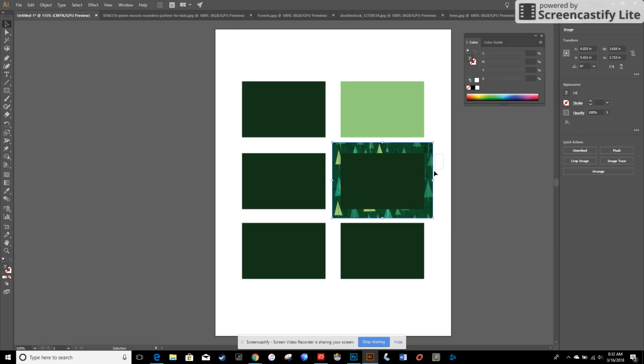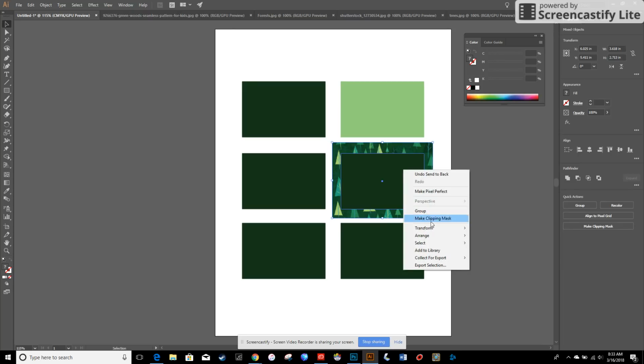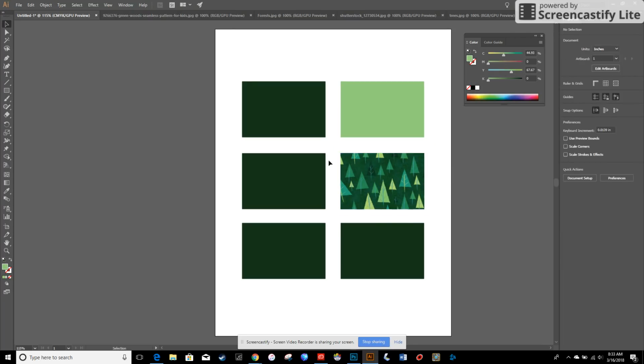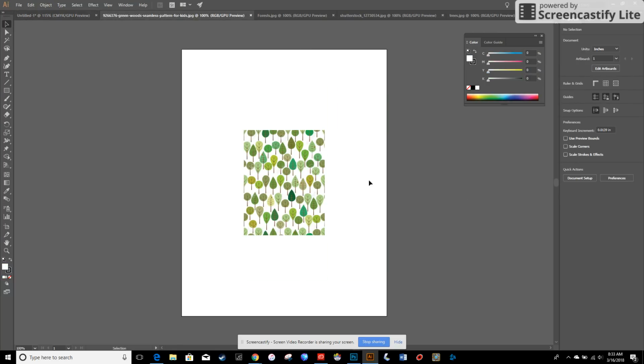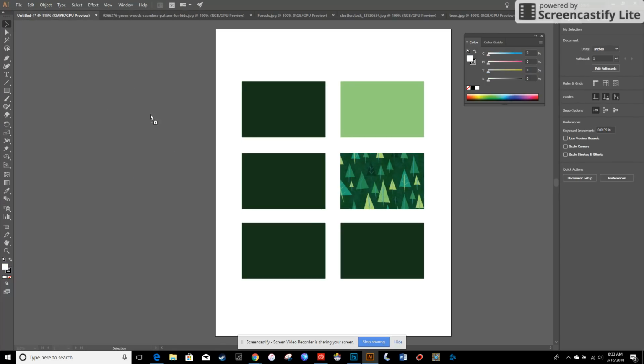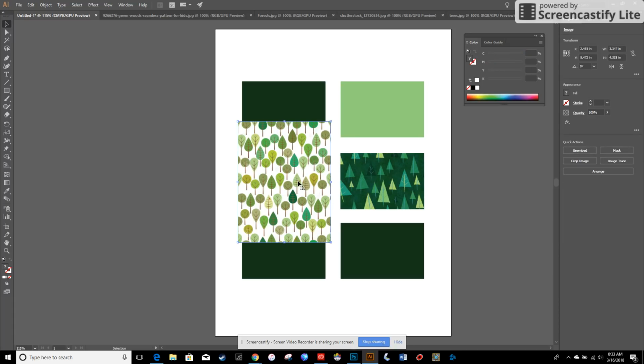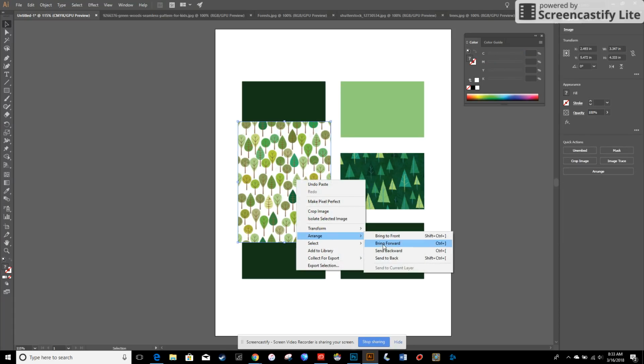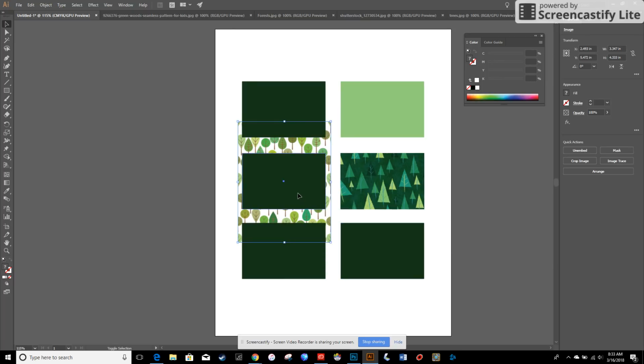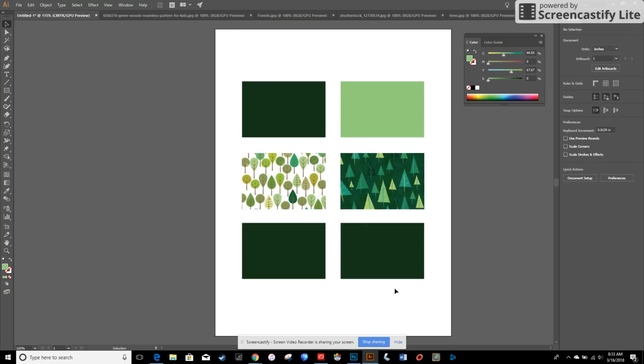All right. Then I'm going to select both of them, right click, make clipping mask. So now it's the size of the actual square that I created, that 3x2 square. Then I'm going to go over to my next pattern and drag and drop this one. That one looks to be about the right size, so I'm just going to right click, arrange, send it back. And then I'm going to click or drag through both of these so they're both selected, right click, make clipping mask. All right, and then I'm going to continue to do this and do it to the bottom too. So just for the sake of time, I'm going to try to do these real quick.